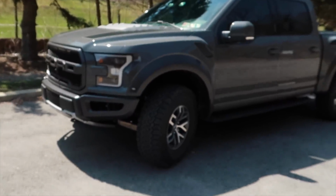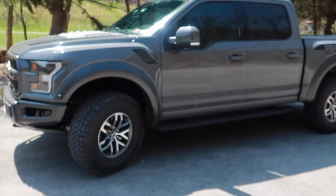Let me know what you guys thought the time was gonna be. Was this faster than you thought it was gonna be, or was it slower? I've never ever doubted the power of the EcoBoost engines. The only thing I don't really like is the sound, but again, this truck is stupid fast. I mean, I'm impressed. And this is stock. You can tune these things and get over 600 horsepower. Who knows, maybe that'll happen in the future, but definitely new wheels will be coming pretty soon.